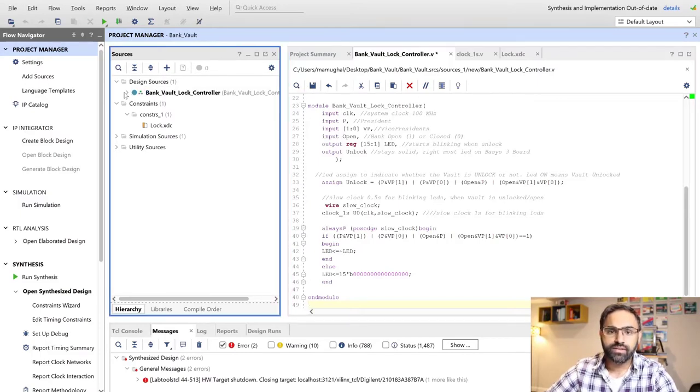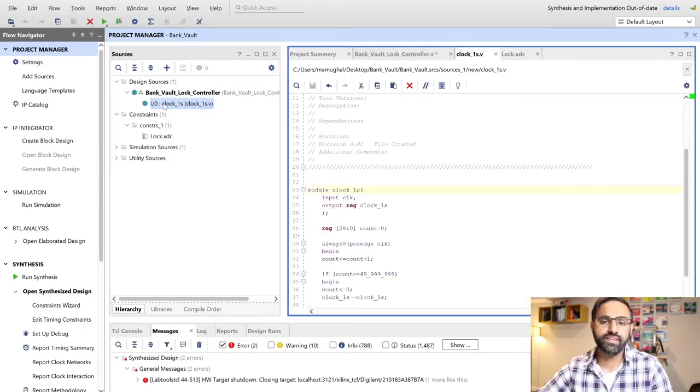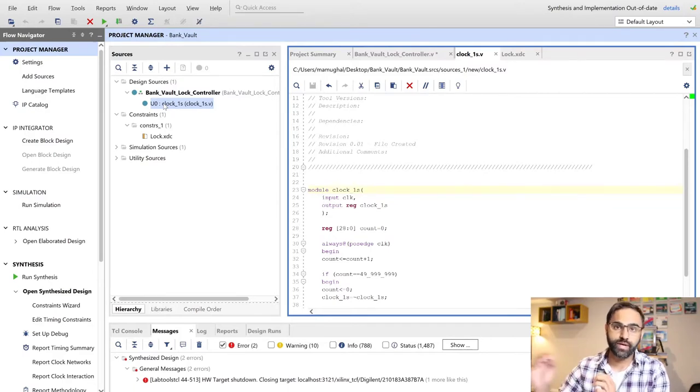So if you look at this right here, the first thing I have, like I mentioned in the demo, when the door is unlocked, the LED is going to be on, which is the rightmost LED. And the 15 LEDs on the left, they will blink every half a second. As long as the unlocked LED is on, they will just keep on blinking every half a second.